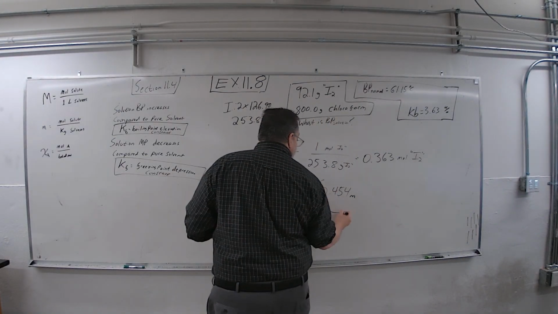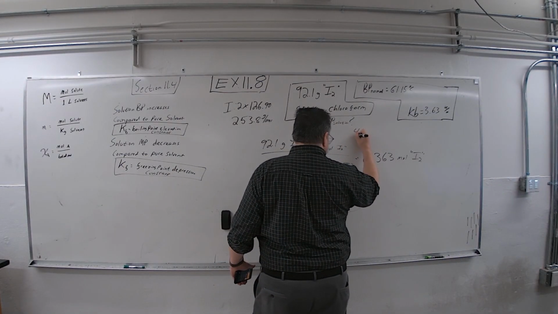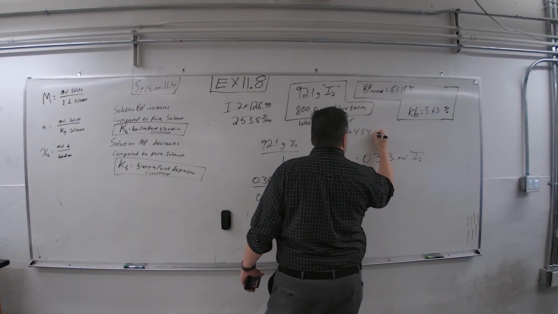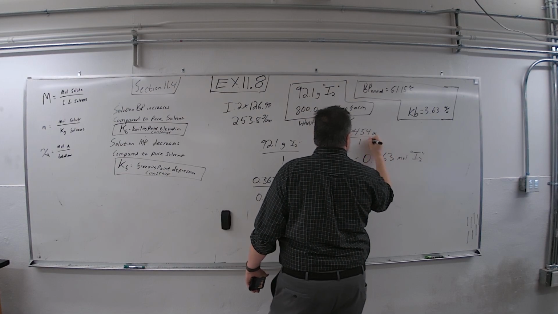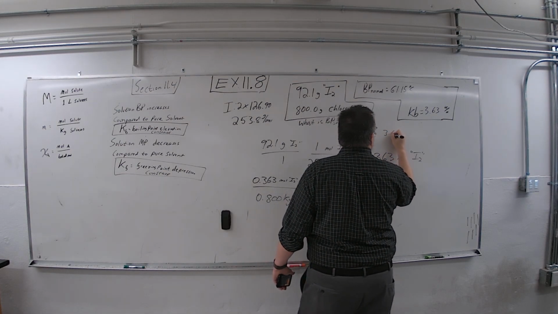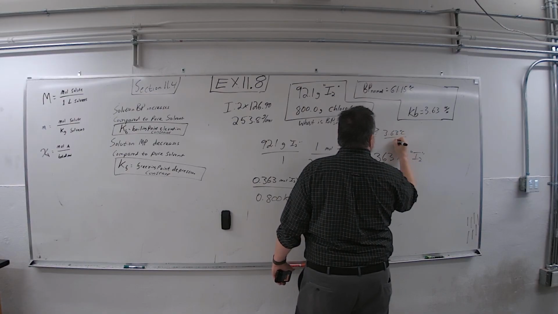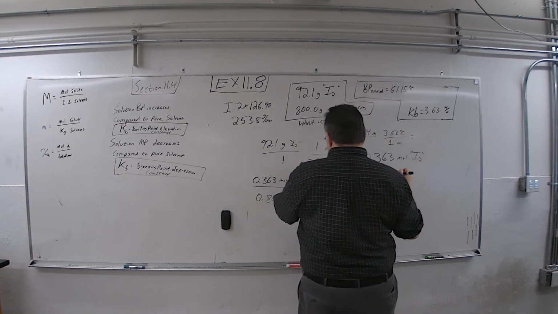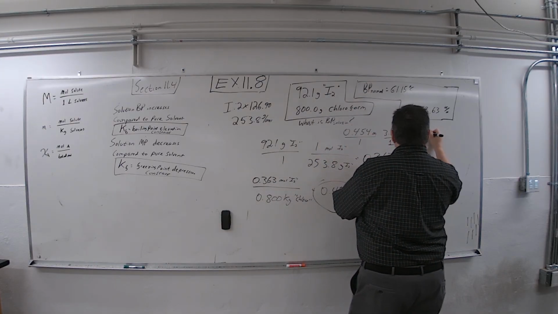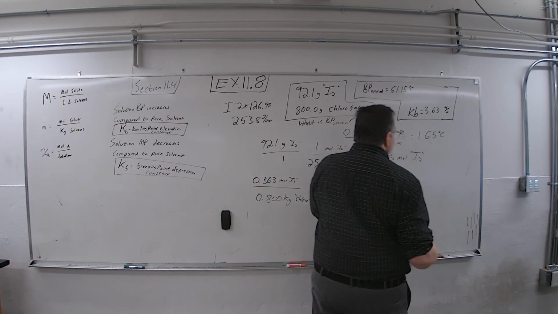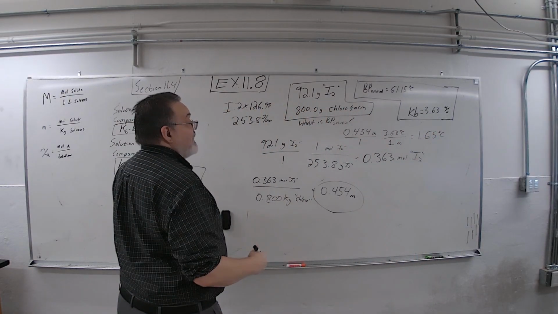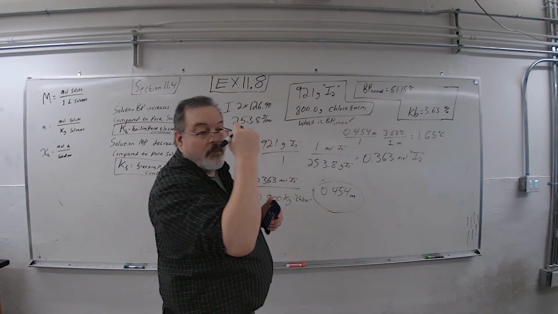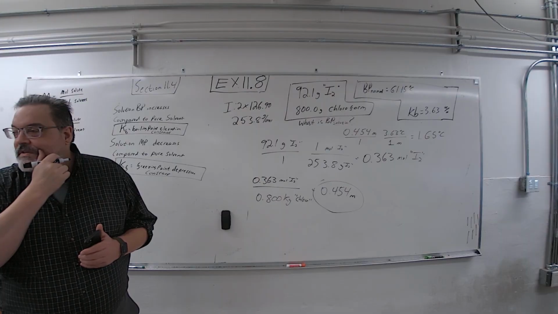So now that we have the m, we'll go 0.454 m times 3.63 degrees C over 1 m. That's this. And you get 1.65 degrees C. So now you're going to take the boiling point and add 1.65 to it, and that's the new boiling point. Does that make sense?